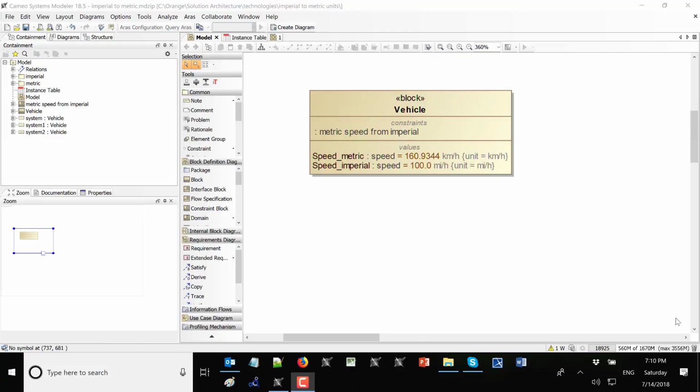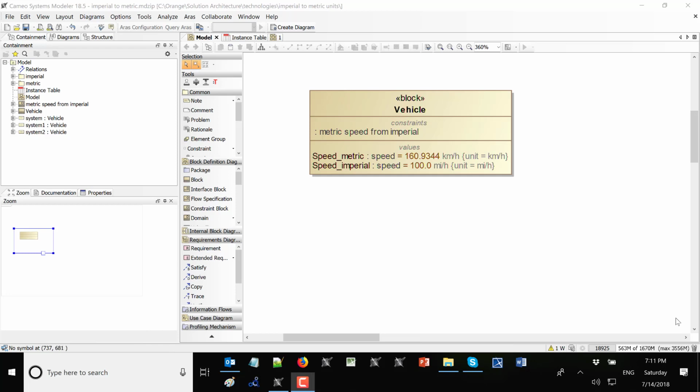It is common that we need to operate in different unit systems. So here we will show the case when we want to switch from imperial units to metric units. The reason for that is that we are using some analysis which is using metric units. That could be done in Modelica, MATLAB, right? And we can pass the values with the integration or through the Excel, but at the same time the model could exist in different unit systems.